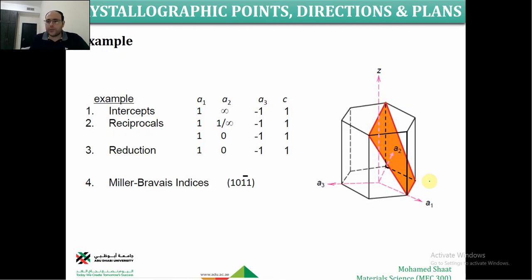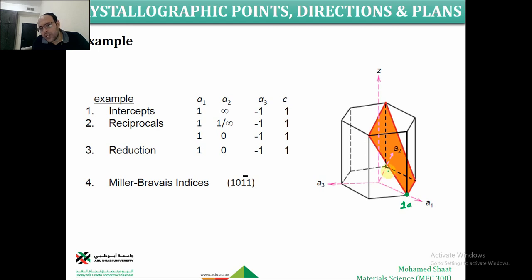This is a crystallographic plane that is represented over this hexagonal crystal, and we are interested in finding the indices of this plane. So first, you're going to try to find the intercepts with the 4 axes, A1, A2, A3, and C. Make sense? So what is the intercept of this plane with A1? Do you think that it does intercept with A1? Yes, it intersects with A1 at this point. This point is 1a. So it means that the intercept with A1 is 1.